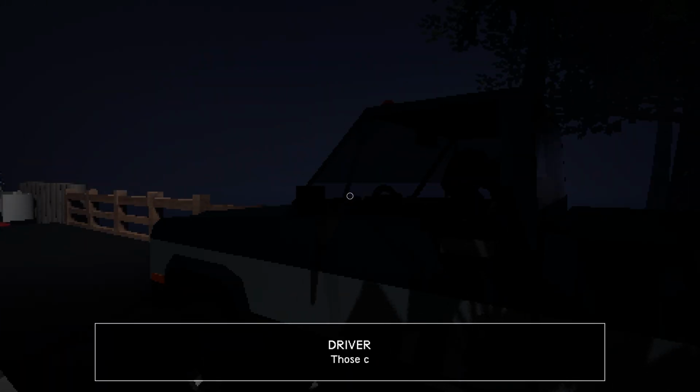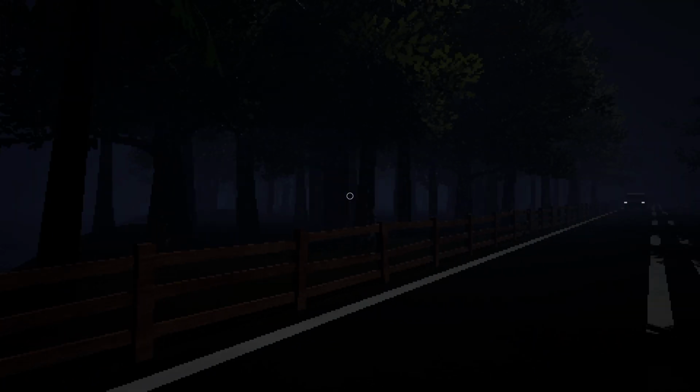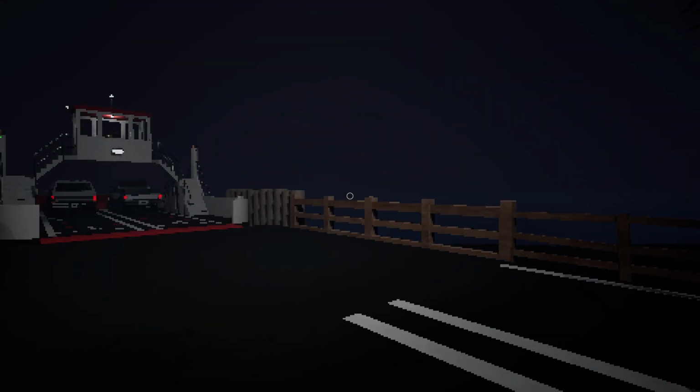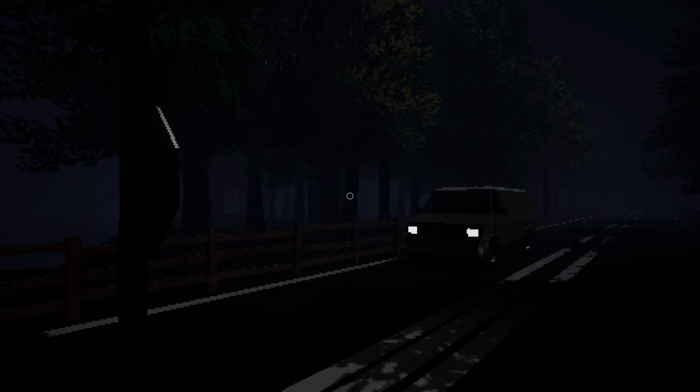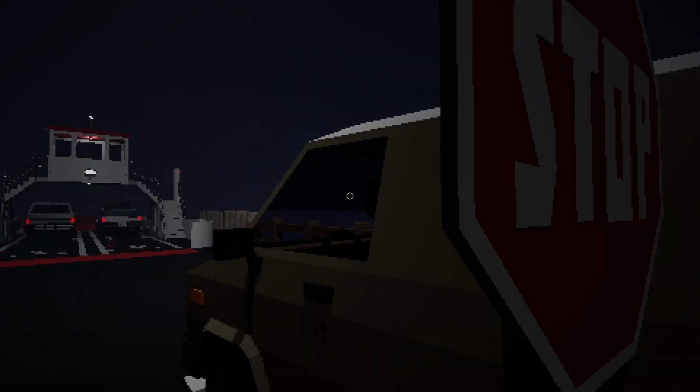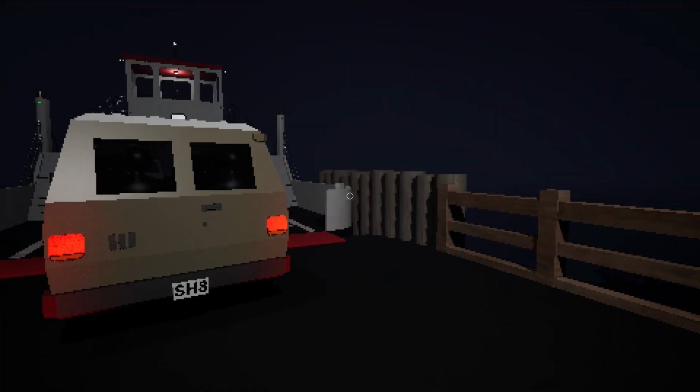On you go. Those campers weren't happy about the evacuation order. Evacuation order. Oh, shit. Come on. We got places to be. I mean, I'm getting paid either way, but, you know. Next lane, please. Yeah, we're getting the hell out of here. Come on.